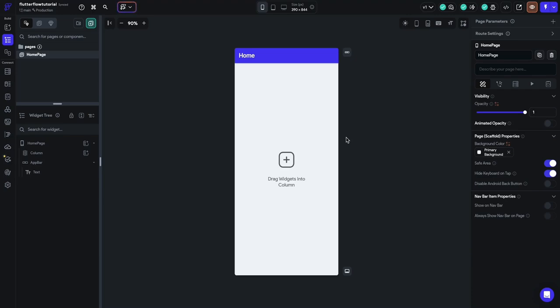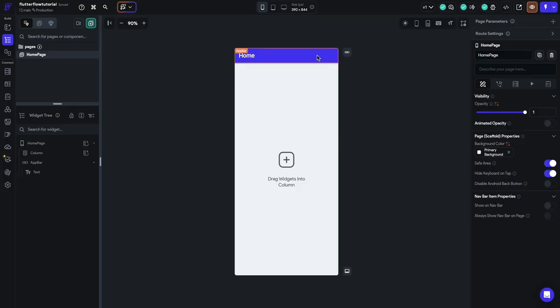So in this lesson, we'll be looking at custom snack bars. Custom snack bars are very similar to bottom sheets. The only difference is that bottom sheets are really messages that you'll get at the bottom of your screen, whilst custom snack bars can be anywhere on your screen. So for example, let's say here on this home screen, we wanted a way of being able to log out.